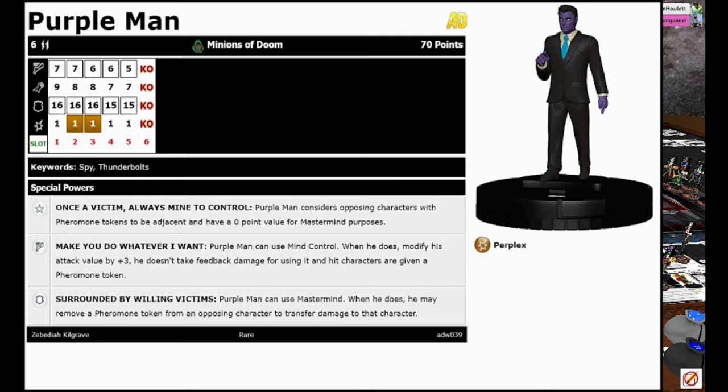And then his special defense, his whole dial, is Surrounded by Willing Victims. Purple Man can use Mastermind. When he does, he may remove a pheromone token from an opposing character to transfer damage to that character, which is what makes him really cool.